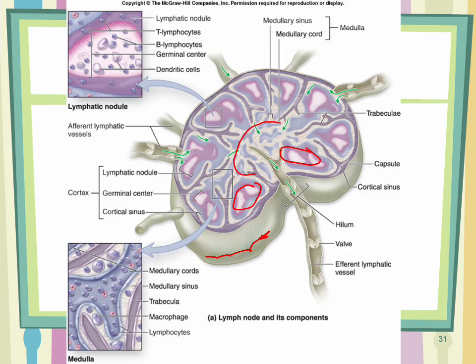And here in the medullary cords, there are more lymphatic or immune cells, I should say, like macrophages. Okay, they all have a follicle and then they have a germinal center. Take your time to read this. It's in your presentation because it has a lot of important stuff. And as you guys can see, something is coming in through the afferent vessels and something is coming out through the efferent vessel.